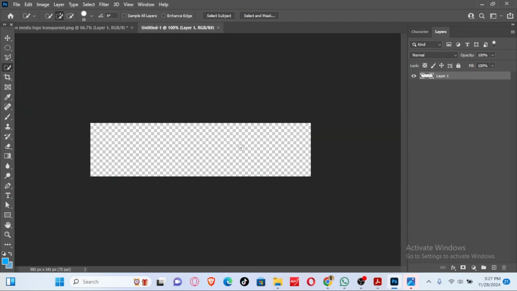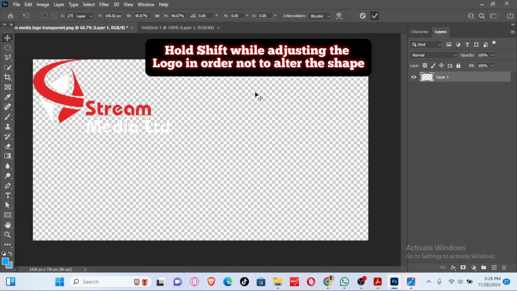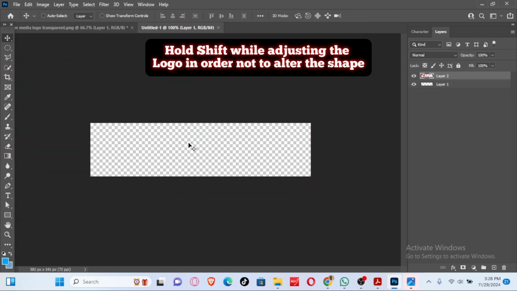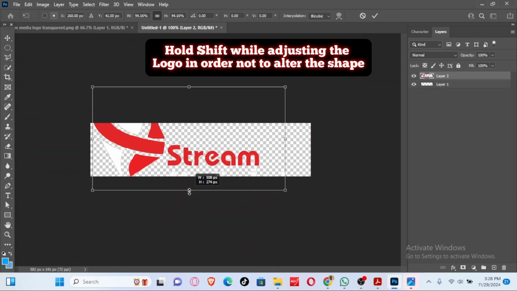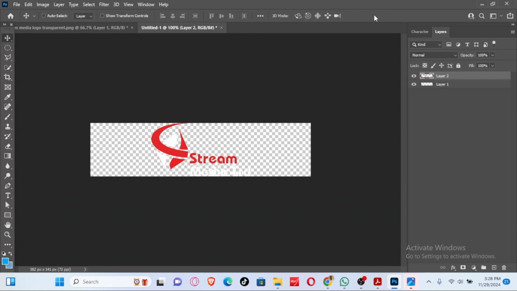Now after creating this layer, the next thing to do is to move the logo from the former layer to this new layer. After that, make sure you check this mark up here.